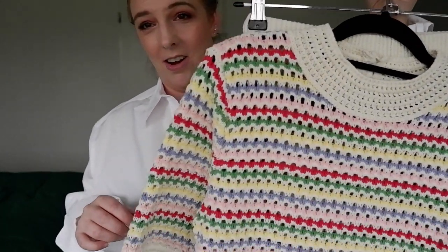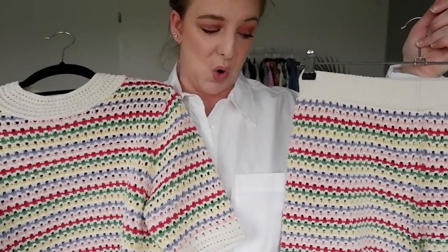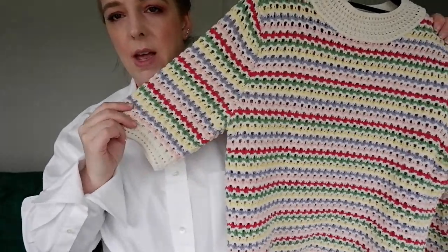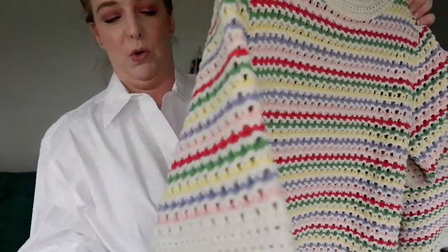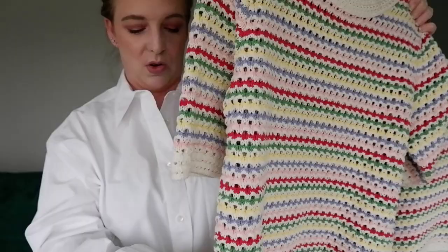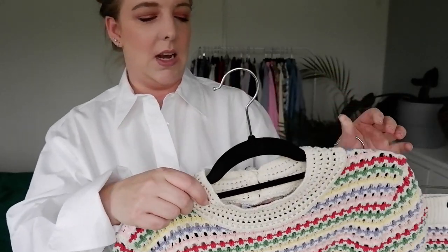Before we move on, I'm going to show you something I can't really put on because I don't have the right underwear on, and I would never wear these together. I told you I didn't like a lot of the things Zara is currently doing, but the things I do find that I like are an instant winner. Crochet is everywhere, and I found this crochet rainbow top. It's basically a t-shirt, and I'll probably get the most wear out of this pairing it with my t-shirt. Not going to lie — it's completely see-through. But it's got this really sweet color and the same sort of rim detail, and then it just has all the colors of the rainbow, a little more pastel-leaning. Perfect for spring.